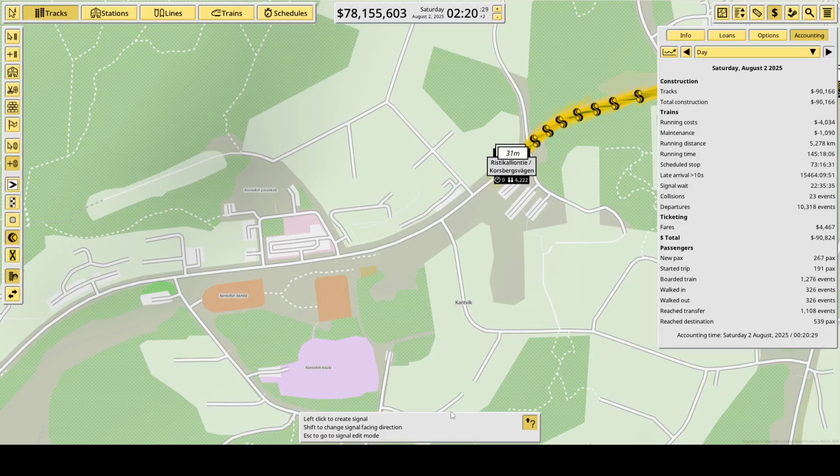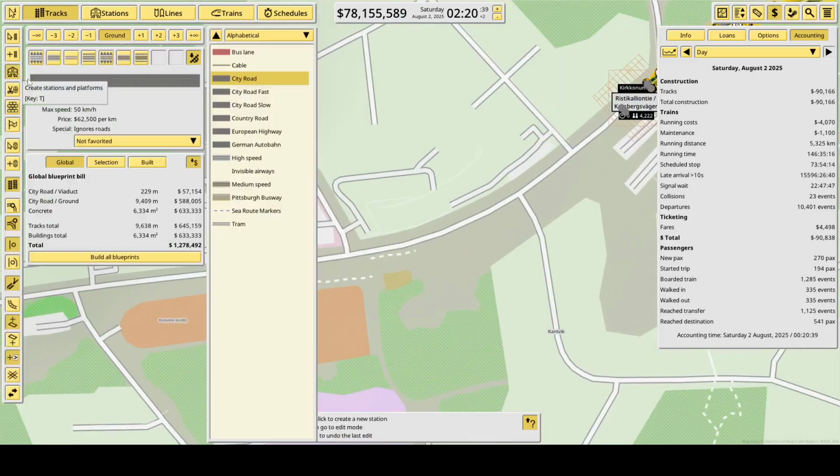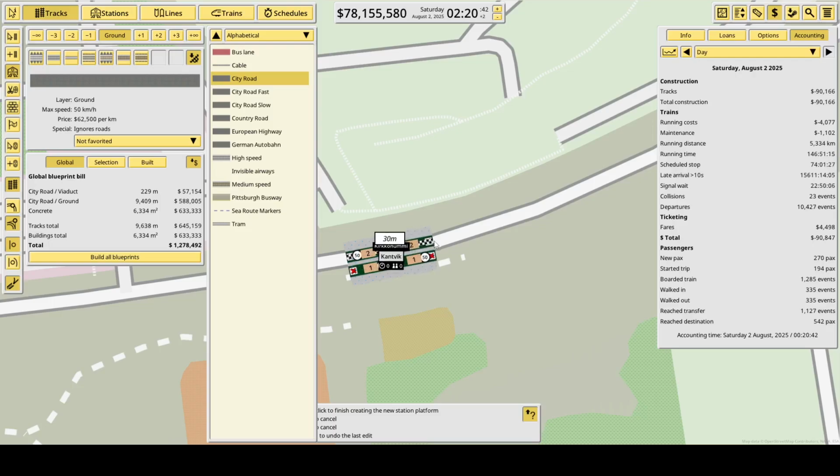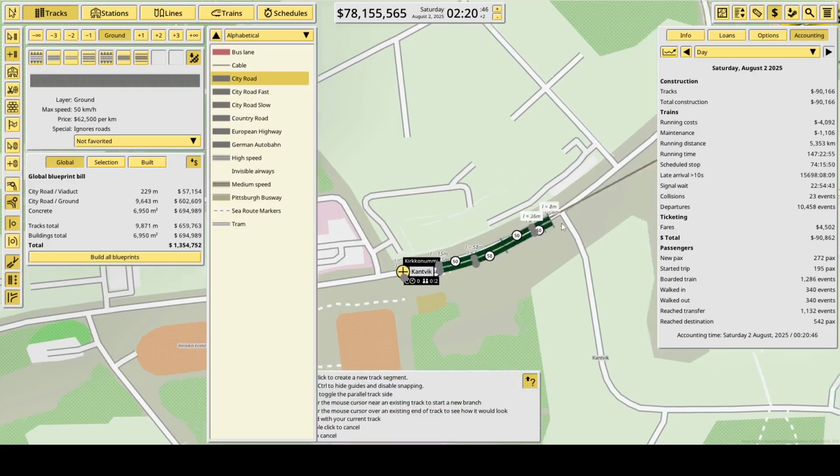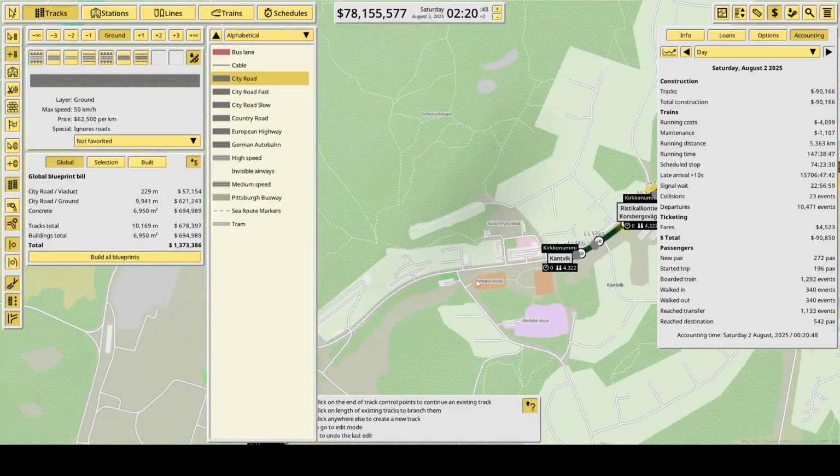And the final stop will then be called Kantvik. And the stop is over here at the Sockerbysvägen. There. This stop has a walking distance to the Kantvik rail station, I hope.